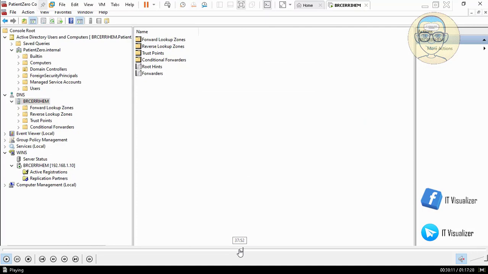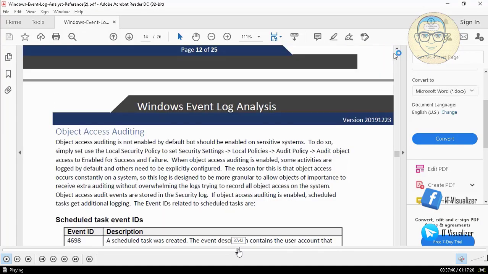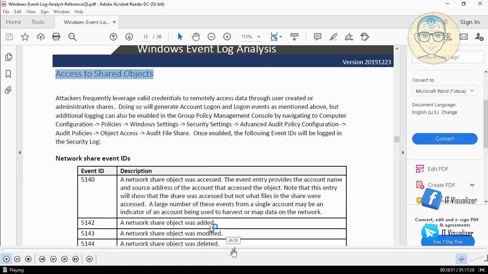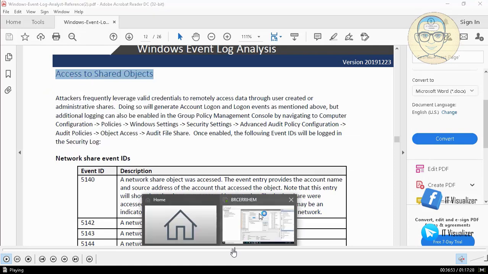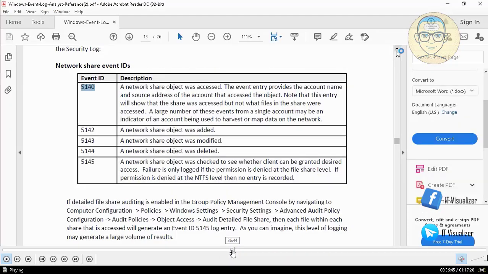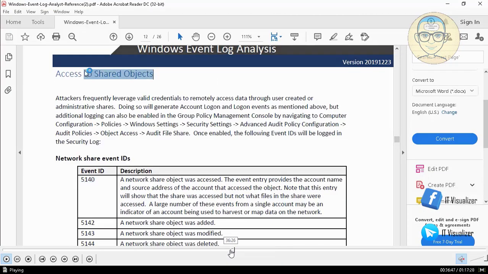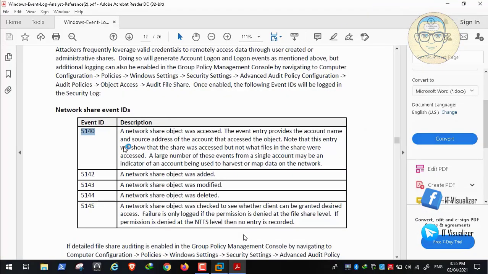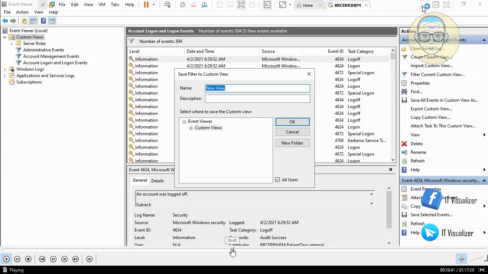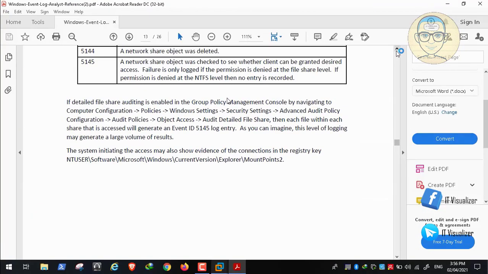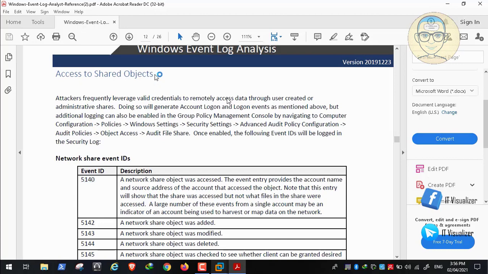Just a moment. So now, just a moment here. We'll add the events, and then at the end we will make the custom view name.